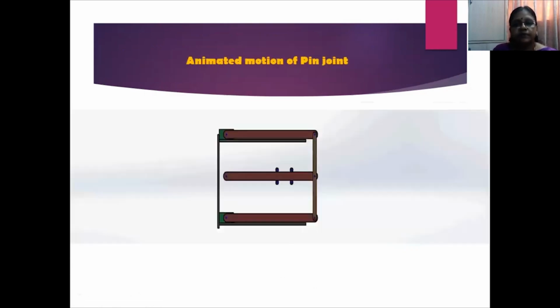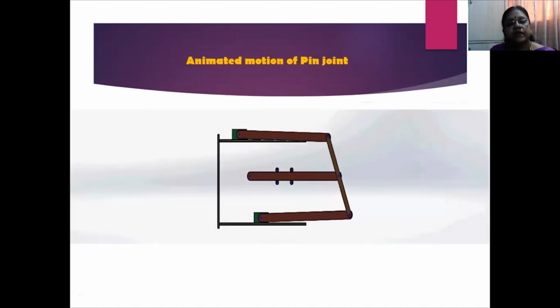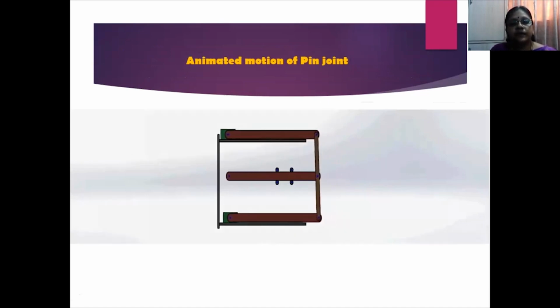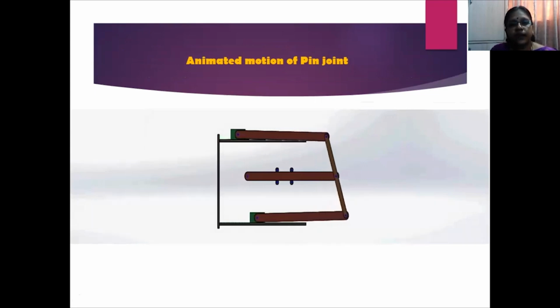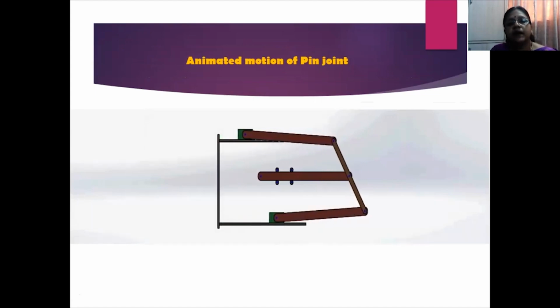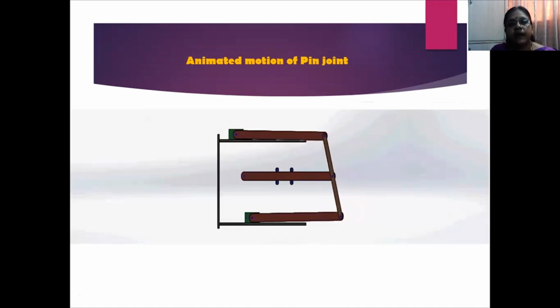You can notice it better in the animated motion. You can see how link 2 and link 3 are moving on the guideways. And as the motion moves towards the right, you can see them coming out of the straight motion and taking some angular rotation. Because of this, an error is introduced in your output value.